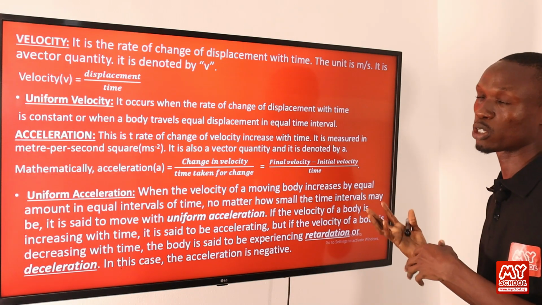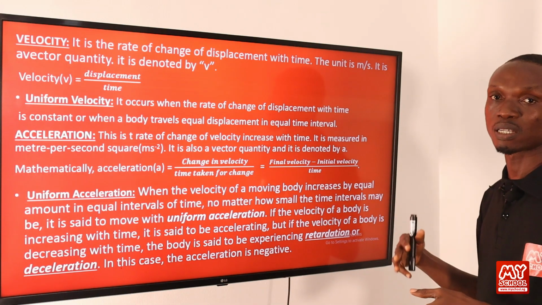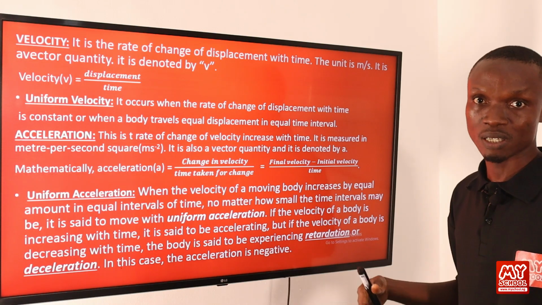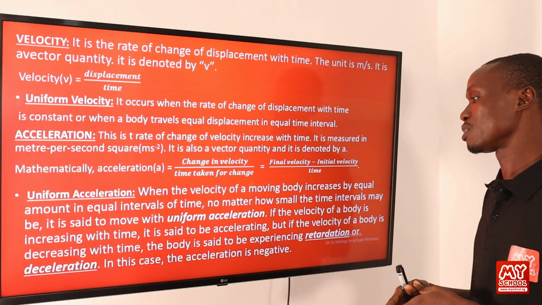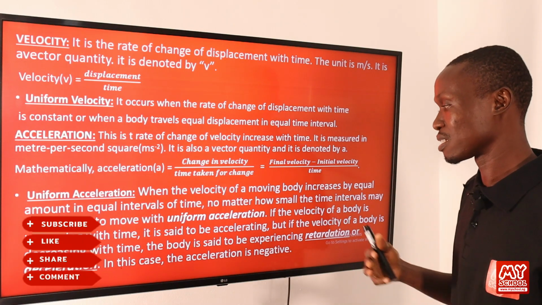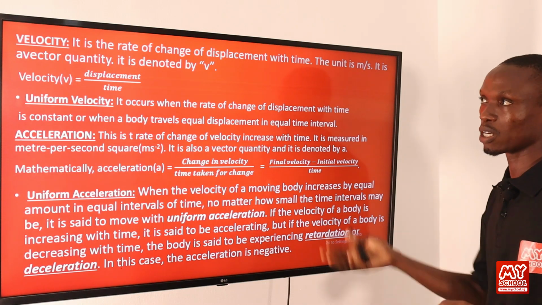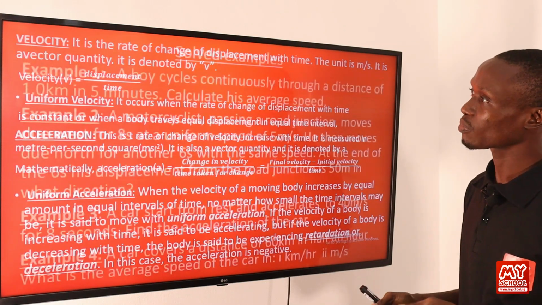Okay, but deceleration is another way of saying negative acceleration, in the sense that in this case the velocity of the body is decreasing with time instead of increasing with time. So retardation is also known as negative acceleration, right? Or you can say the acceleration is negative. Okay, so let's move to the next slide.